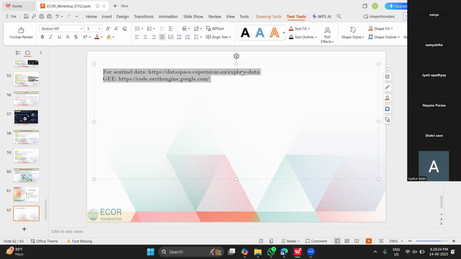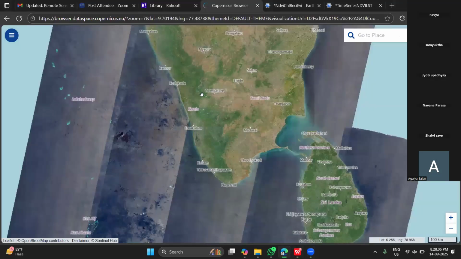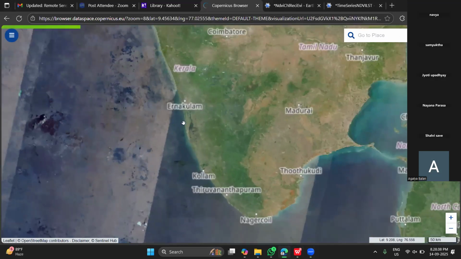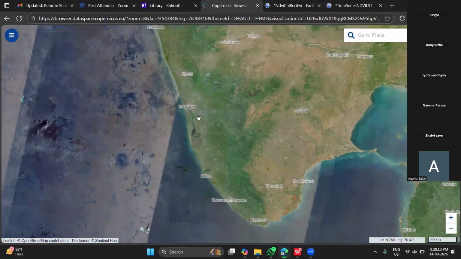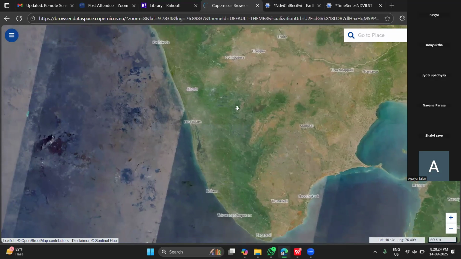So we are going to access the Sentinel-3 data. Shall I proceed?